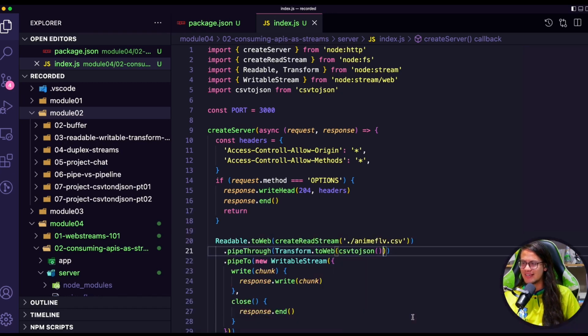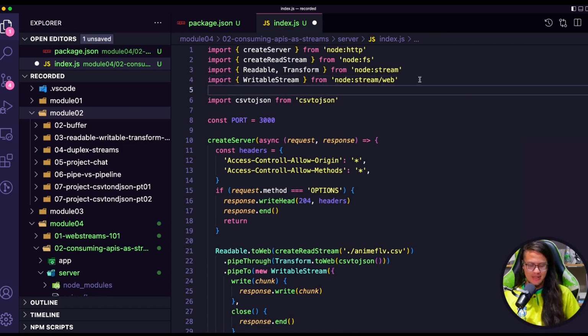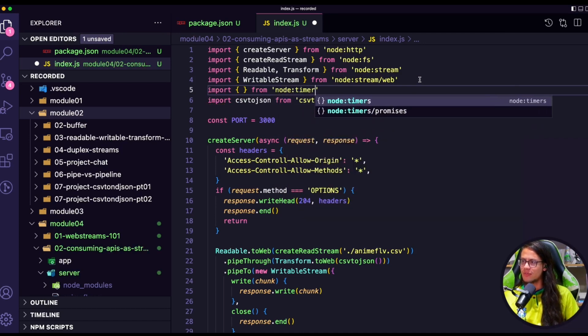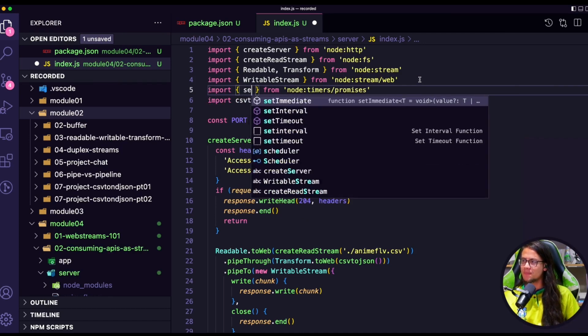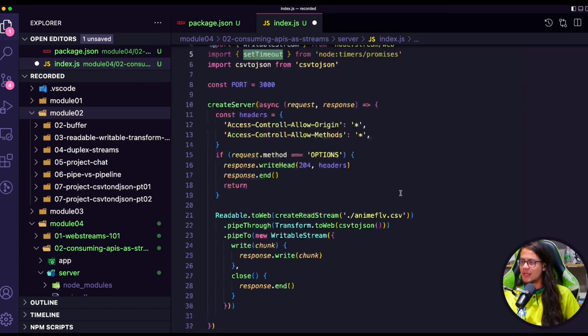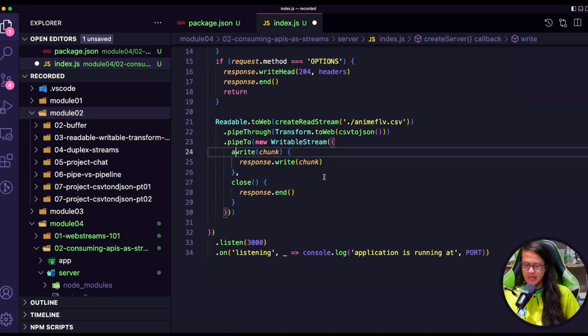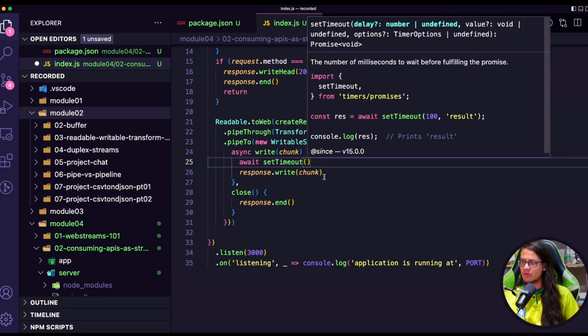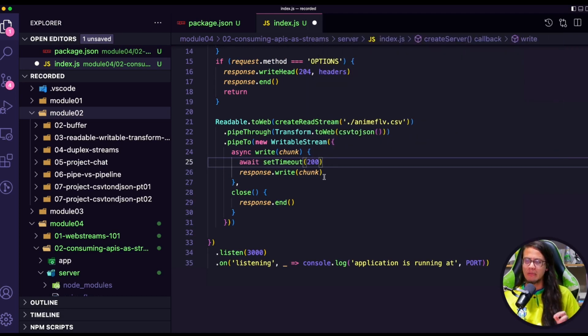All right, we can actually try doing something to check if our stream is working fine. So we can get from timers/promises setTimeout, and actually on the write, before hitting our write, we can just say, "I'm going to stop so we can do it later."